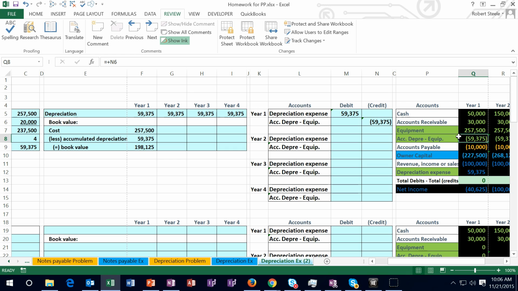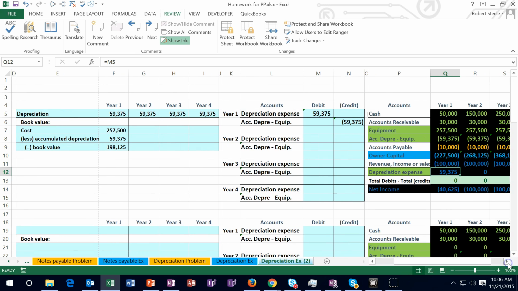Because we're trying to give our reader 2 different things. We basically broke up the equipment account. We said, here's the equipment account at cost, but we have taken it down in value because it's an estimate. We want to tell our reader what the cost is and what the estimated depreciation in value is. Therefore, if we take the debit minus the credit, that would be the full two sides of the T account that we've broken out. So that would mean that the book value is $198,125. That's the book value, $198,125. And of course the depreciation expense is down here, and that's what we have so far.